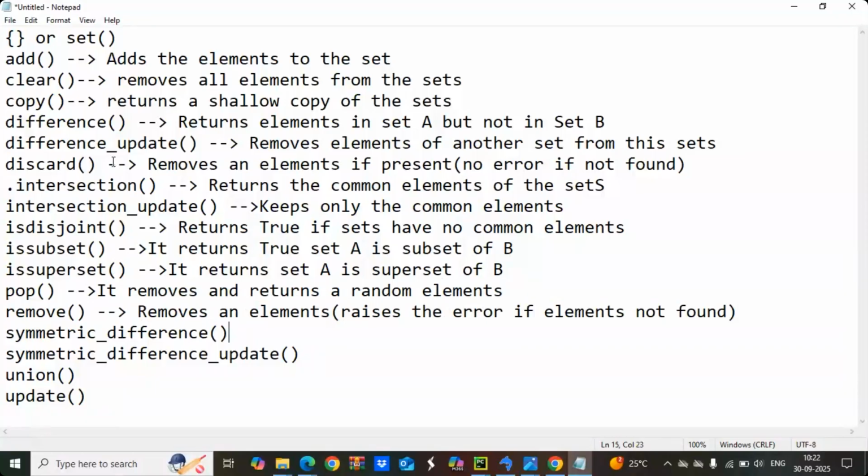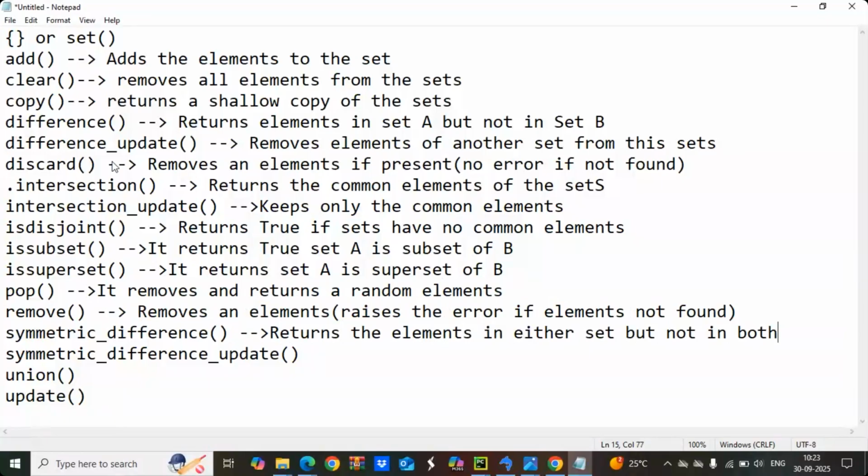Then next one is symmetric difference. It returns the elements in either set but not in both. Then next is symmetric difference update.